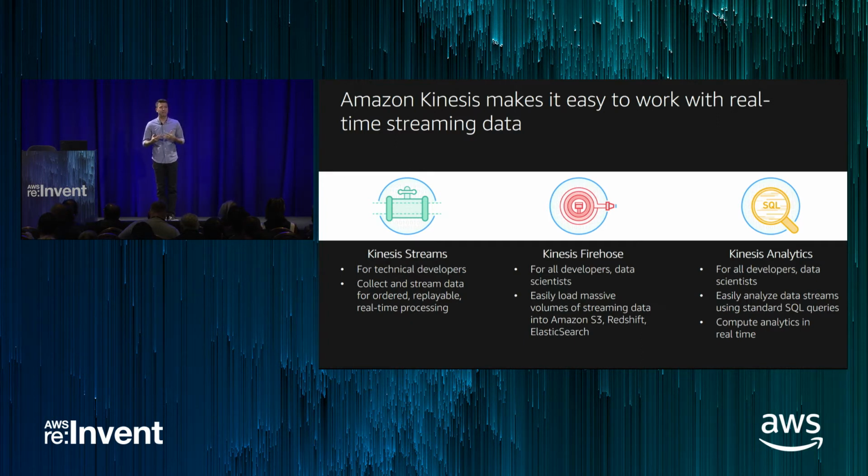Now, Kinesis Firehose is one level higher. It abstracts some of the consumer side away from you. It's like a managed consumer on top of a stream. So while you still may have to write code to produce data to Firehose, Firehose will have a managed consumer that will take data off of the stream and persist it somewhere that you configure without you having to touch any code. So I'll get into more details on Firehose in a moment.